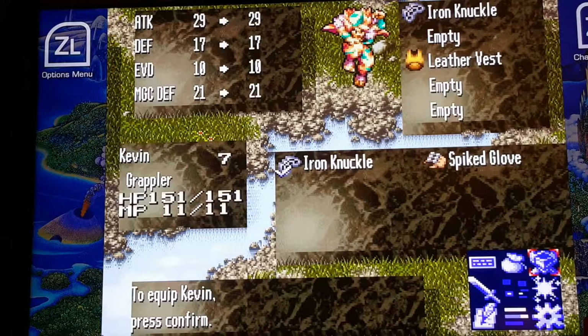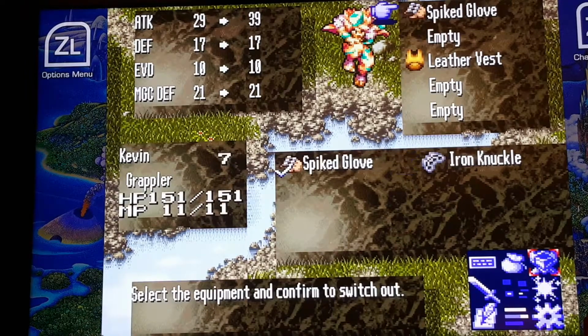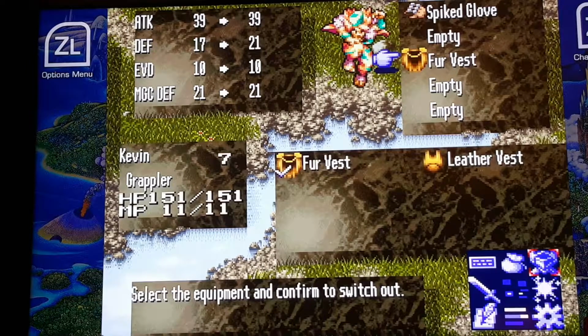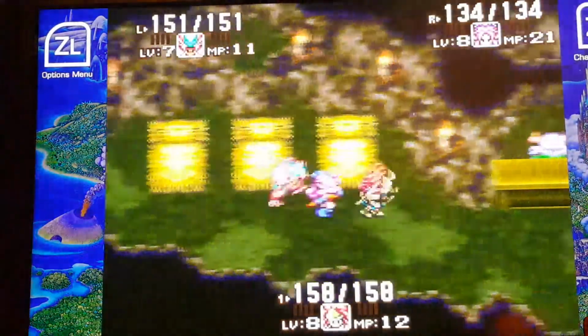Next up is going to be Kevin. So we're going to give him the spiked glove. And the fur vest as well. Alright. So, yeah, nothing on the head or anything. Okay. So we're good on that. So, that's the end.